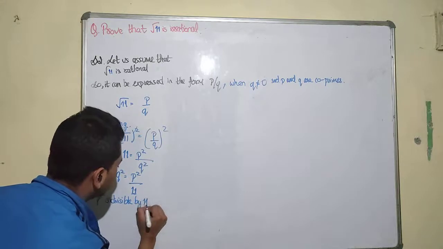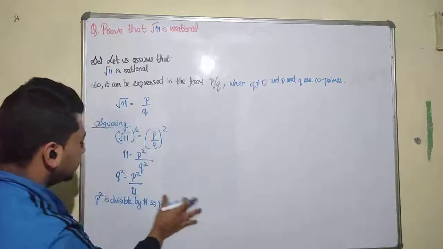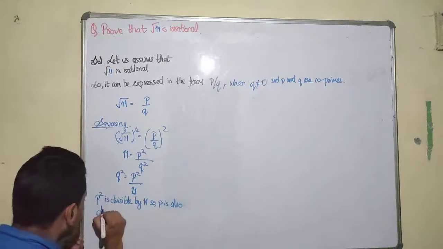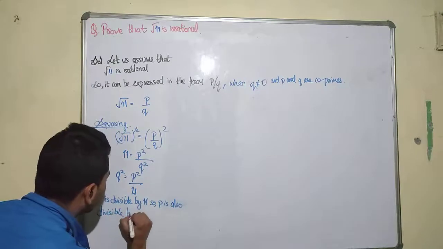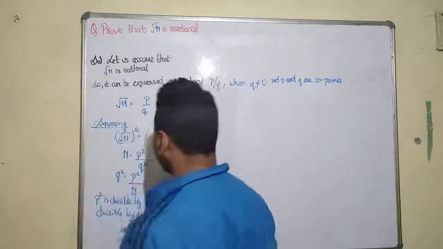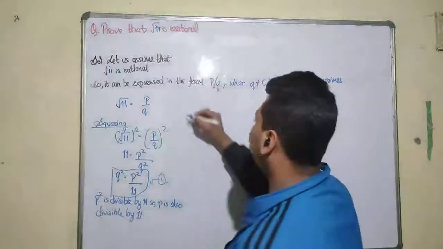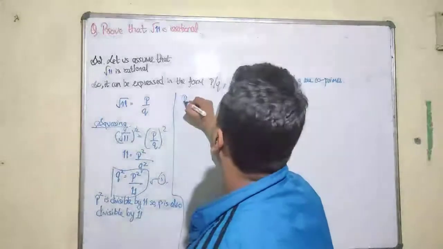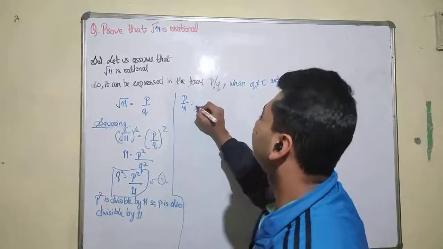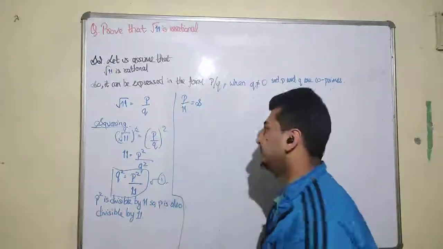by 11. So p also divides p. So p is also divisible by 11. How it is divisible, I have shown you, right? So now this is our equation 1, right? After dividing p by 11 we got a, okay? I will not write a now, we will write s. We'll write after dividing p by 11 we got s, okay?